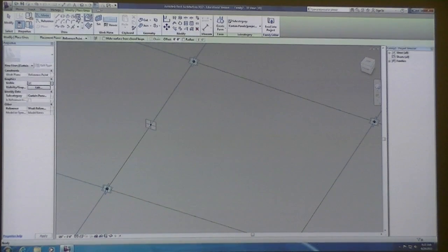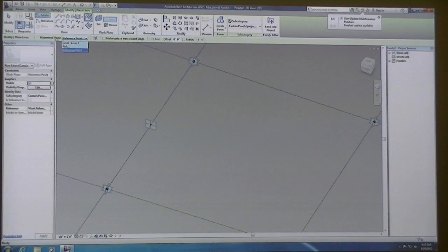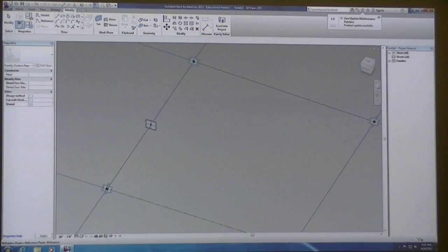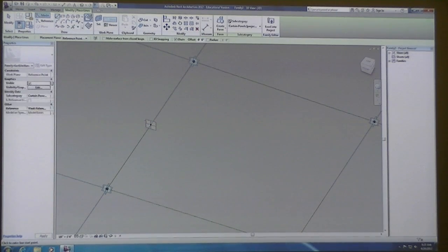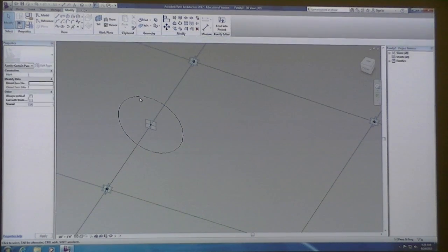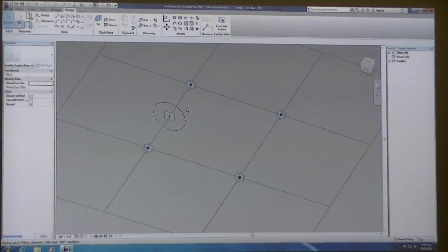So I've got model highlighted, I've got circle, but I need to make sure you do the placement plane and pick the reference plane that's associated with that point. And again, like I said, it defaults back to the line command. I'm going to go back to circle, and I want to snap, and I'm going to tab over until I select the point as my center point, and then draw a circle. It doesn't matter what the size of that circle is at the moment.